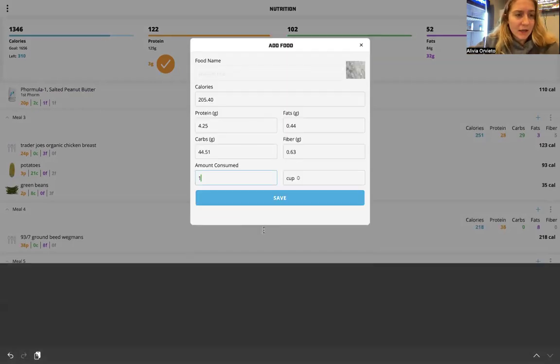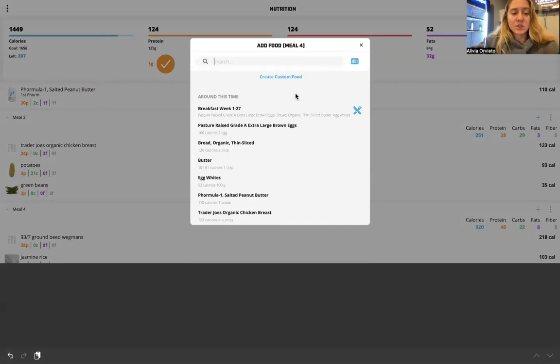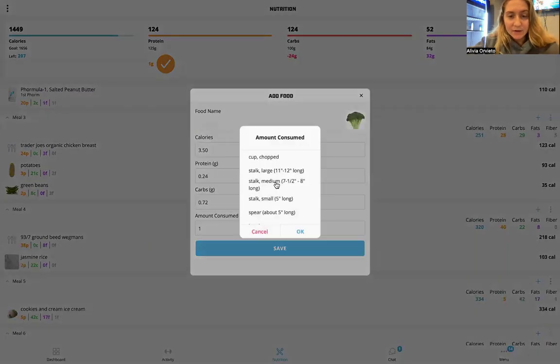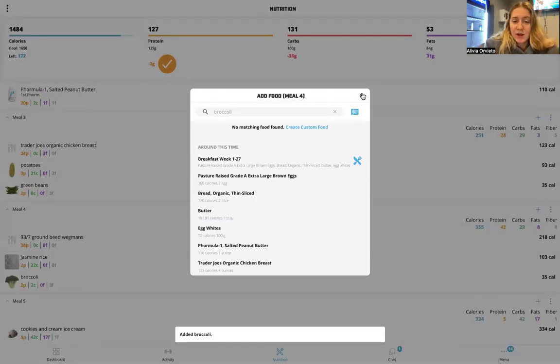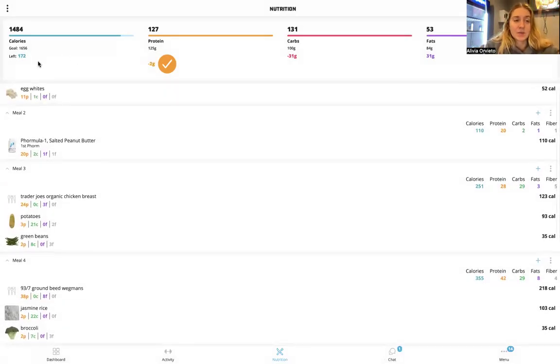And let's say I have 300 calories left. So I'm going to do half a cup of rice, which is going to be 100 calories. And then I'm going to put in some vegetables. So let's do broccoli. So it's a great dinner: broccoli, rice, and beef. And let's say we have 100 grams of broccoli. So as you can see, now, if we go back up to the top, I have 170 calories left.